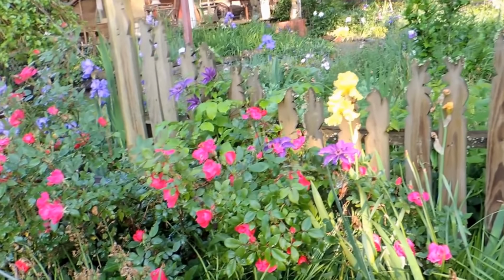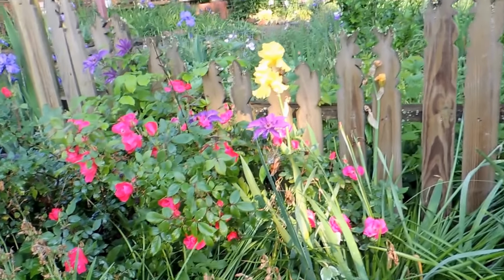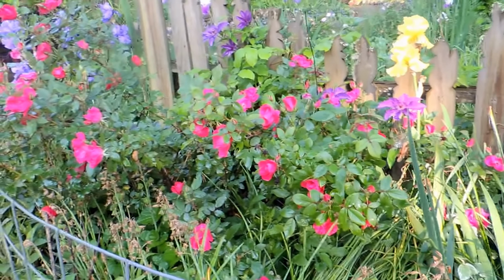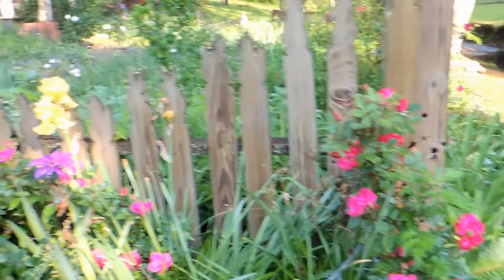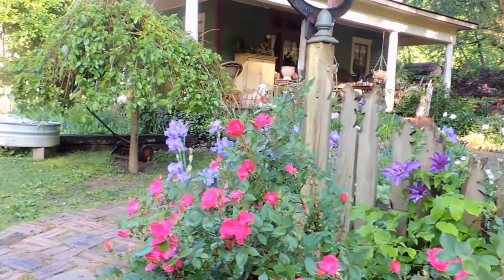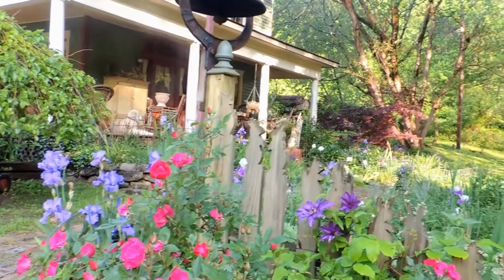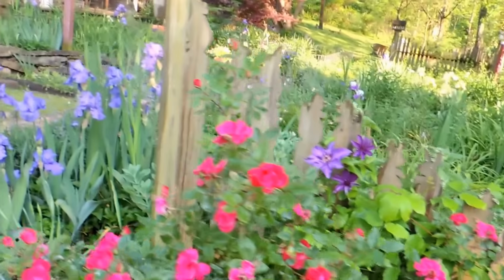I mean, seriously, these are not weeds, none of them. These are daffodils that just bloomed, and the California and the English bluebells had already bloomed. You can just see their seeds now. Now we've got the roses coming up. And the irises. Look at the beautiful contrast of those hot pink roses against the purplish blue of those irises and the clematis.